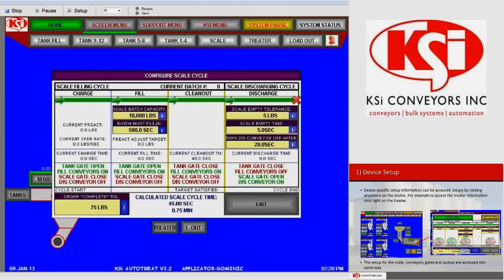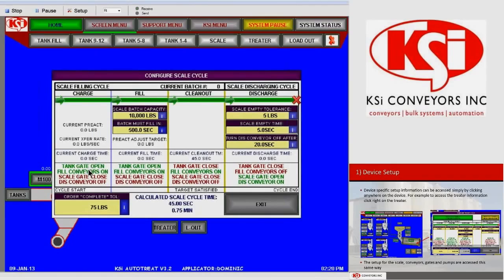That all takes place in what somebody could define as the scale filling cycle, as indicated in the upper left-hand corner of your pop-up screen. The last portion of the cycle is the discharge cycle. This is when seed is discharged from the scale.